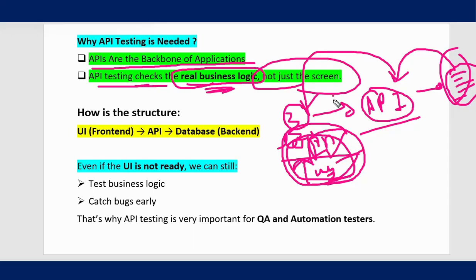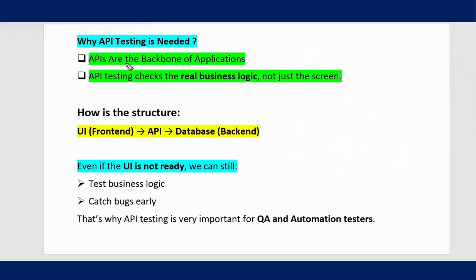But this is one scenario, with valid credentials. If somehow we send invalid credentials, the API will respond that this is invalid information, so the user cannot log in. All this information is collected by the API from the backend and sent back to the UI or user, so the person will not be able to log in. And if we think about the structure, how will the structure be?